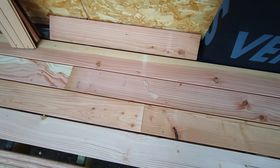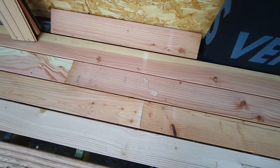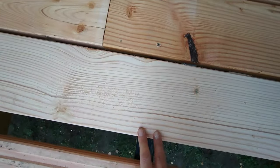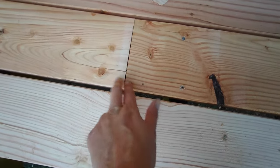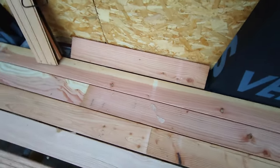Where the join is not falling on a beam, I'm going to reinforce it underneath. Slightly more attractive than just cutting and putting four screws close together on every one of these. So we're just going to support a little bit from underneath here. But even as it stands, it's very solid, it's not going anywhere.